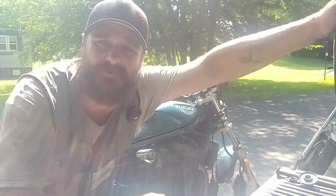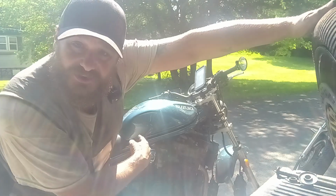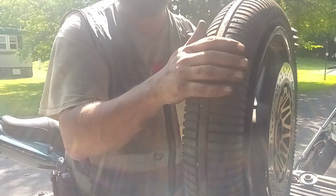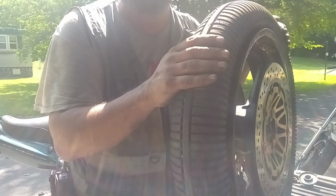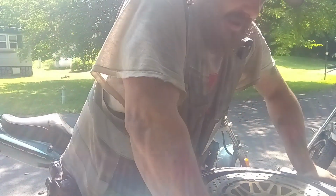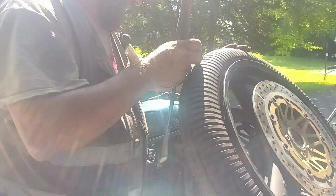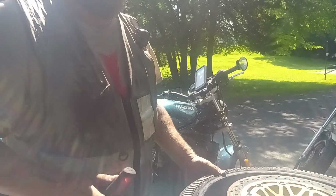So we're out here with my neighbor's bike again. That's the green Suzuki sitting here. I thought he said that these tires were rain tires. No, I misheard him, and he said they were their drag race tires. I don't know how I misheard him, but whatever. But he went and got it all dialed in and everything. And now he's asking if we can take these drag tires or race tires off of his bike and put a new set of regular tires on his bike for him. So that's what we're going to do right quick.